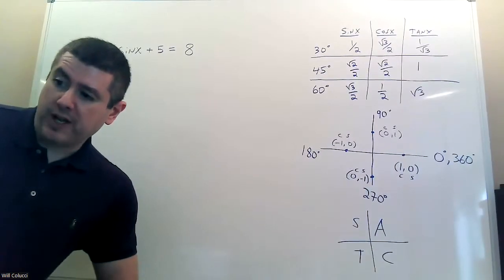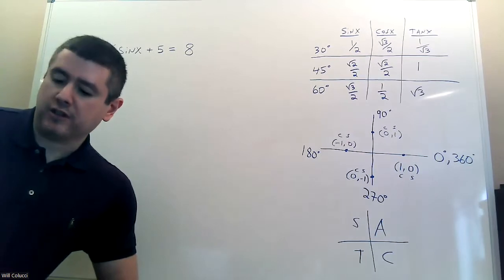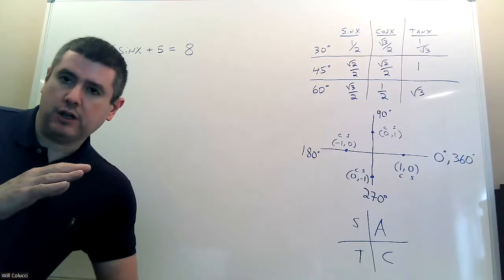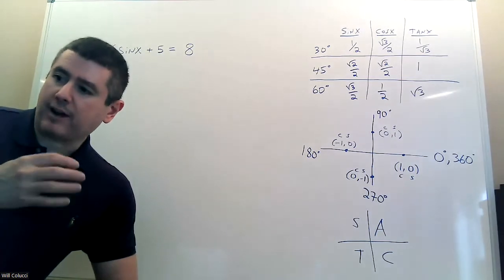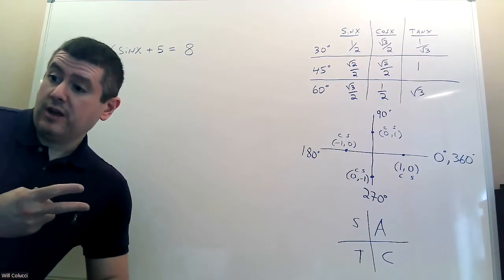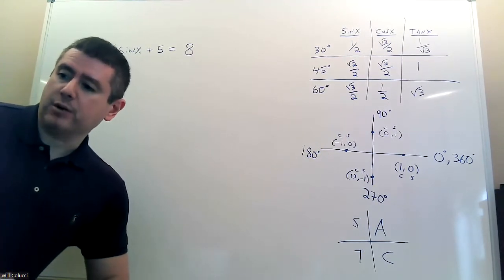All right, so trig equations, the mother of all problems. This is complicated, but when you break it down, at its core, it's actually not as difficult as it looks. You really just need two things: an angle and a quadrant. So this is the opposite of the previous lesson.